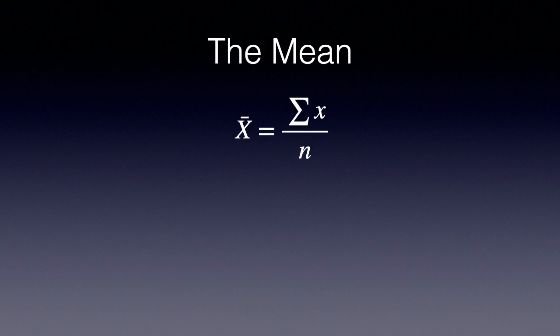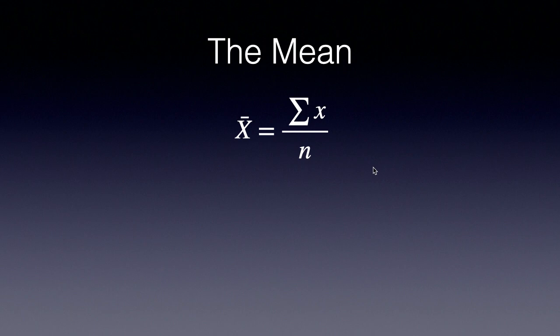And let's just note that the sample mean is denoted on the left here by this x bar. So this x bar is how we denote the sample mean, and it says to take the data values, we denote data values by x, and it says to add them up. So this capital Greek letter sigma is the symbol that we use to mean add them up. And then down here in the denominator we divide by a little n. So little n is always considered to be the sample size.